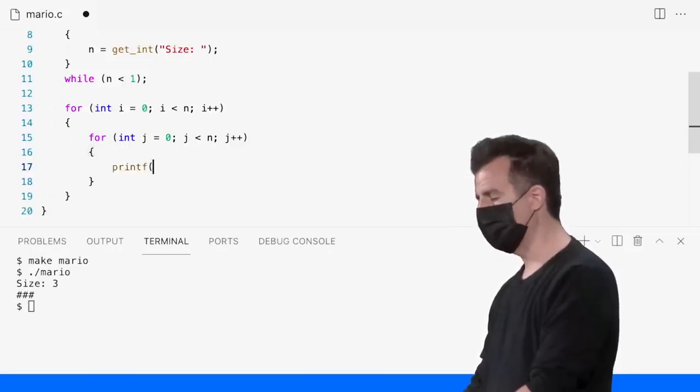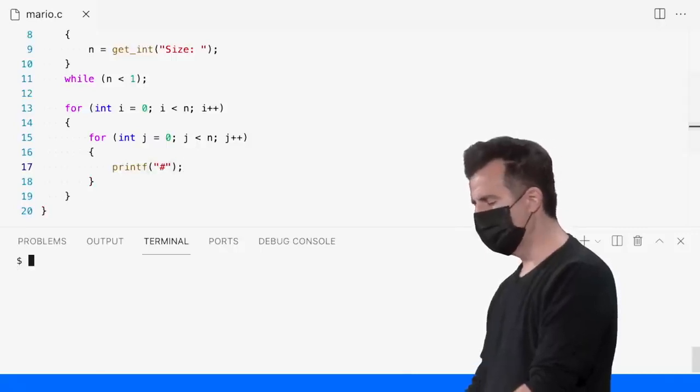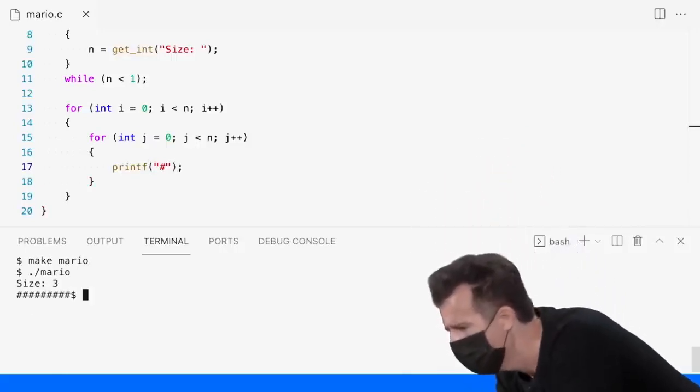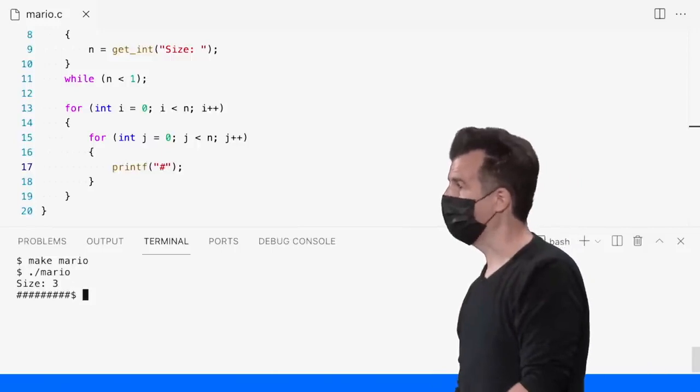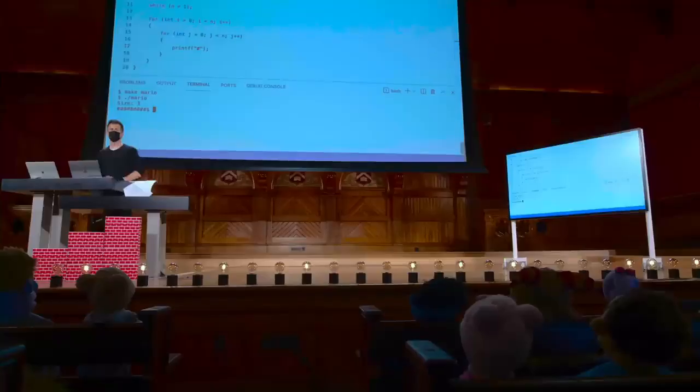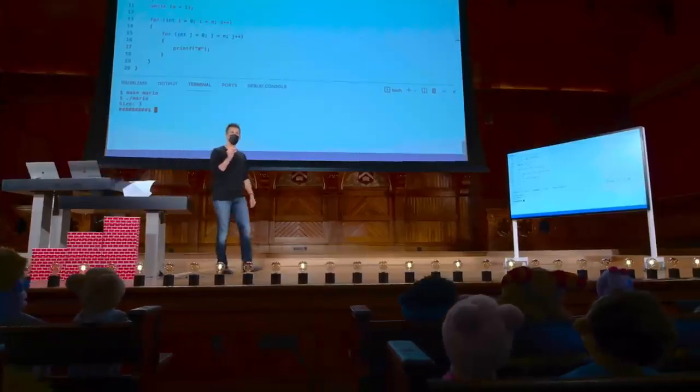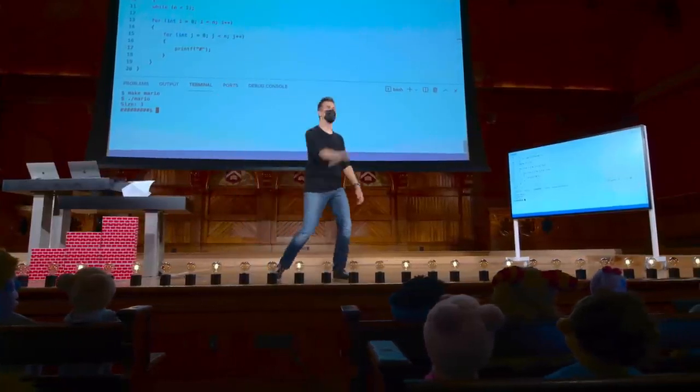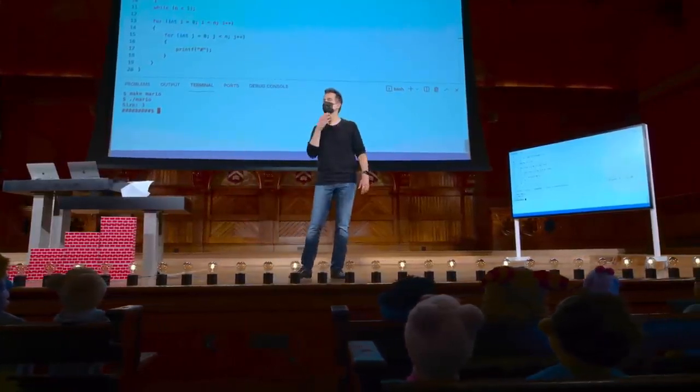Let me go ahead and print out just one of these things at a time. And let me save and run. Let me see how close we are. Make Mario 3. OK, 3. That's clearly wrong, but I see 9 things there on the screen. So we're close. What's the one fix I need now to sort of move the old school typewriter head down to the next row when appropriate?